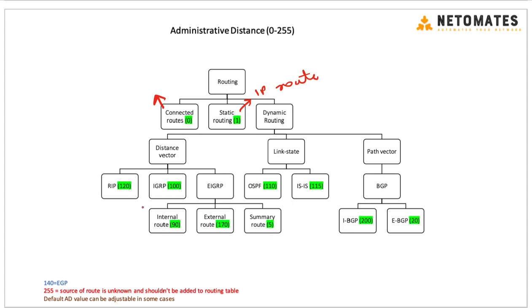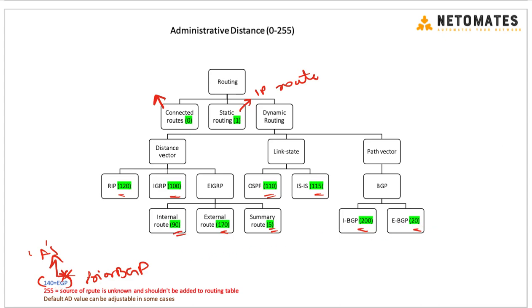Then we have distance vector, link state and path vector, and these are the administrative distance values for each routing protocol. Each one is different, as you can see. There is another routing protocol called EGP. Don't confuse it with eBGP. eBGP is different and EGP is different. EGP is prior to BGP. Prior to BGP, it was used to advertise public IP information between the ASs. This is not used anymore; it is the older one. But don't confuse EGP with eBGP.